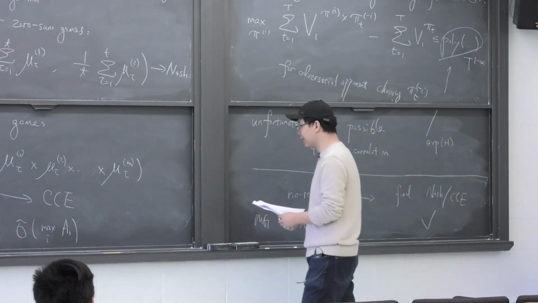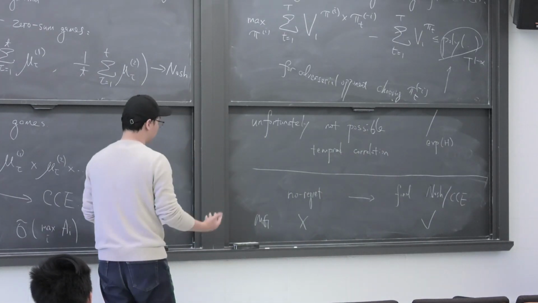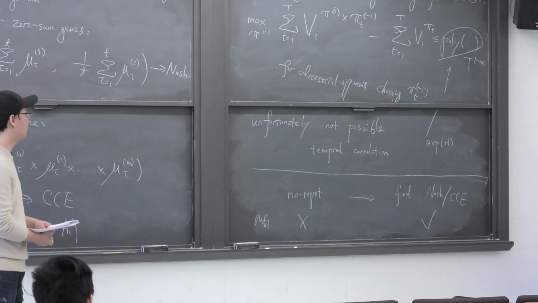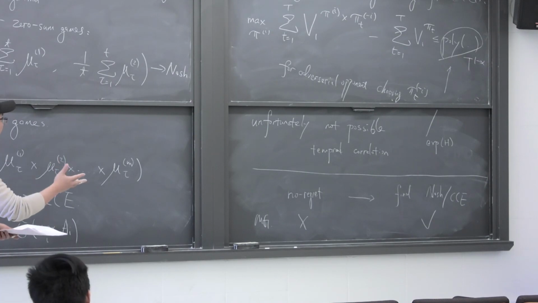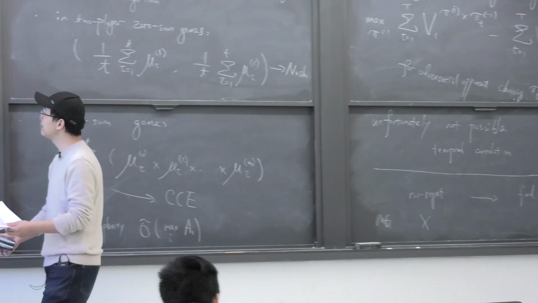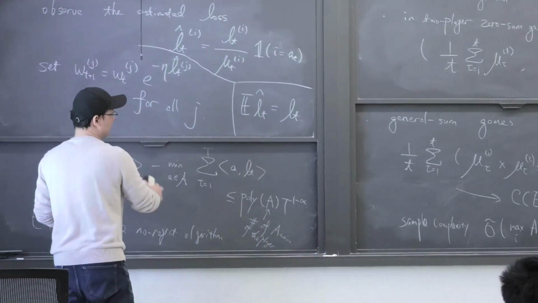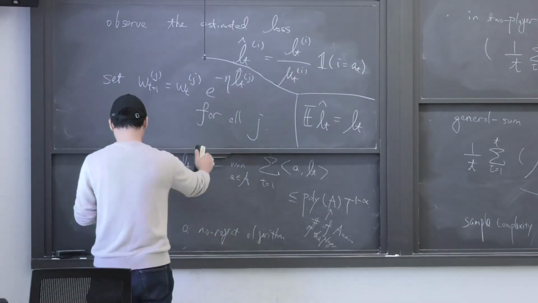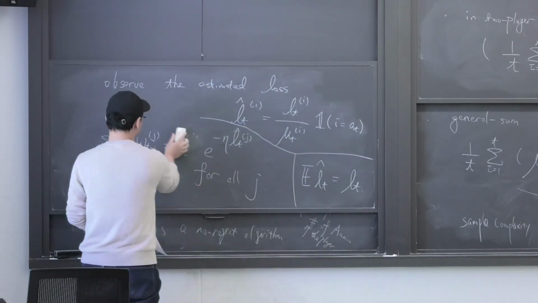So the key idea here is that instead of directly designing a no regret algorithm, we will bring this no regret algorithm idea and combine it with dynamic programming to design a new type of algorithm that is able to break the curse of multi-agency and be a decentralized algorithm.